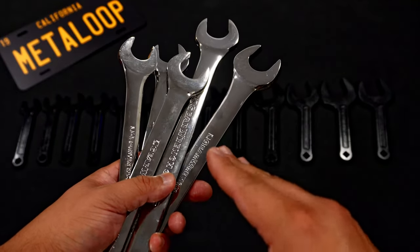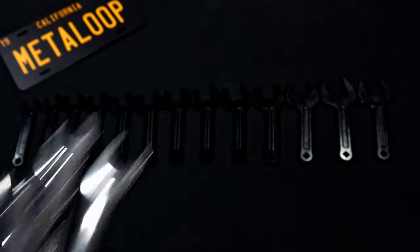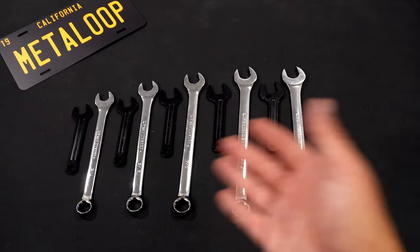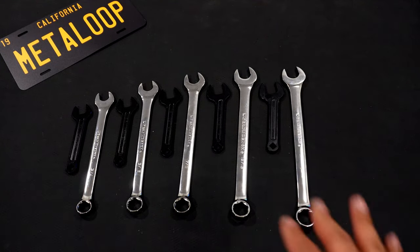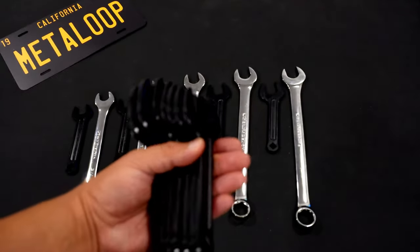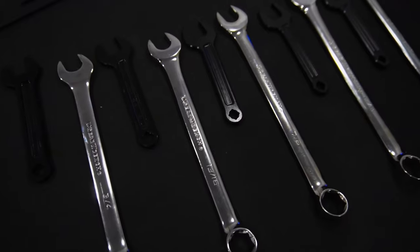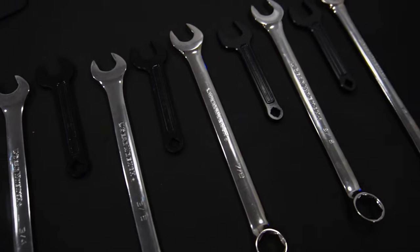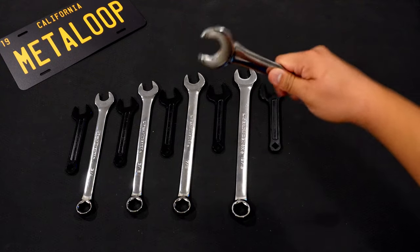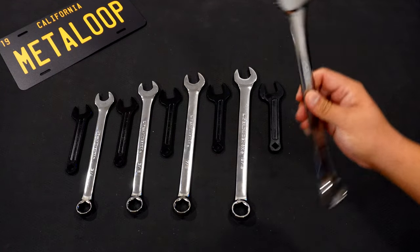For a size comparison, I went and found the biggest Gear Wrench combination wrenches that I have. These are definitely made for industrial use, for large vehicles and large hydraulic lines. I'm excited to work on a vehicle that would actually utilize these. On something like hydraulic lines and fuel lines where the fitting is one inch, you wouldn't want to try to fit a combination wrench in — it probably wouldn't work very well. Most of these lines go into the firewall where your angle of approach is just not going to fit.